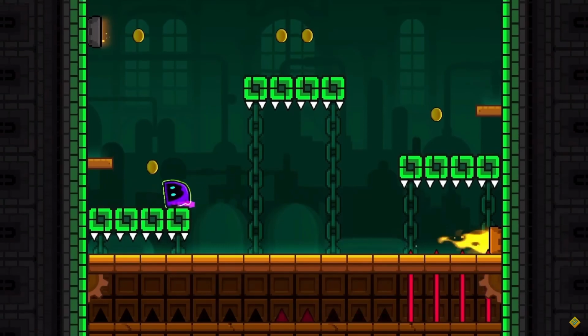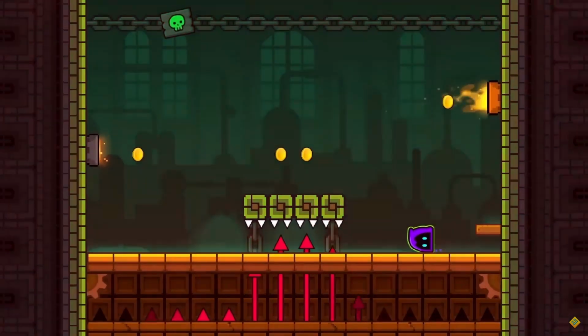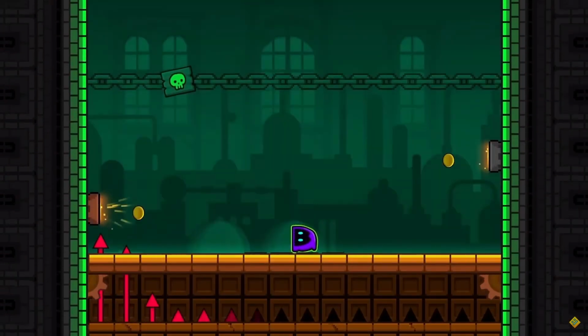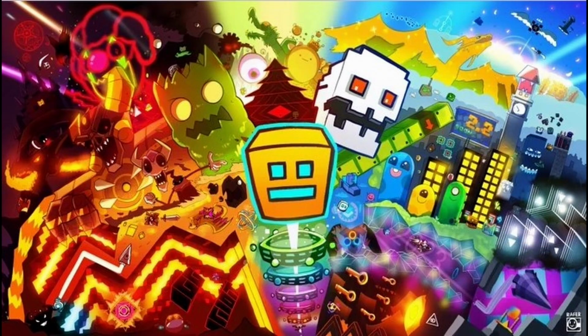Anyways, that's about it for the 2.2 sneak peek part. I'm not going to talk about the obvious stuff, like the new blocks and decoration types, since they're right there. Now, let's analyze RobTop's new channel banner. Luckily, I managed to find a full version of the promo art on the Geometry Dash wiki.